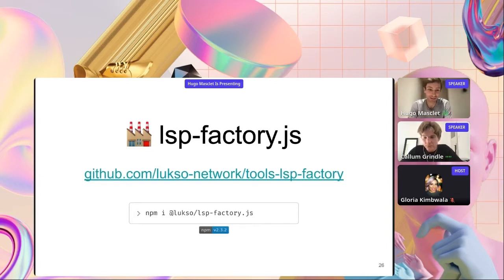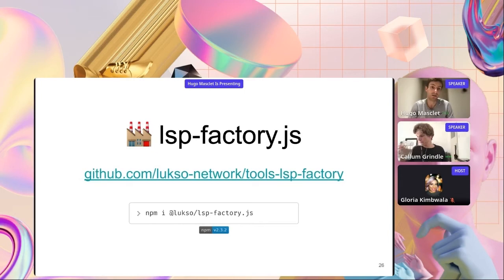I just want to add: check the docs, there are more features. Callum described the main one, which is encoding and decoding, and under the hood the library will check if the contract is compatible with ERC725Y. It will make sure that the decoded data is correct.